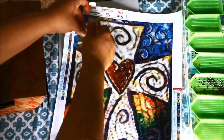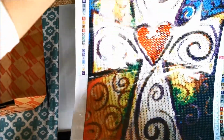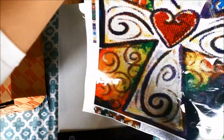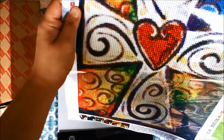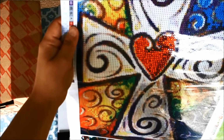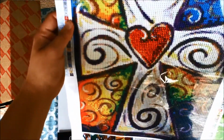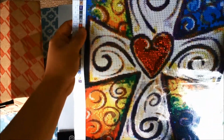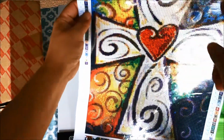Should remove the plastic. There you go. Isn't that gorgeous? I don't know whether you can see it, but it's so shiny. Oh my gosh. Yeah, so that was a great idea to use my leftover rhinestones and sparklers. Yeah, so that's the heart.